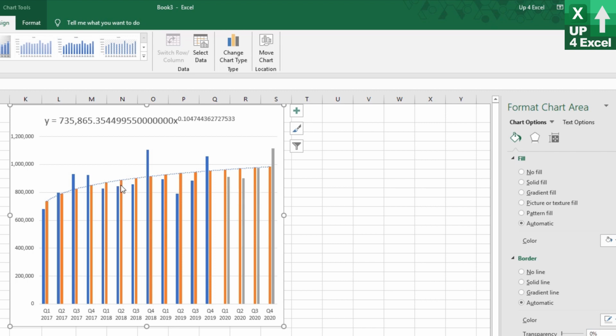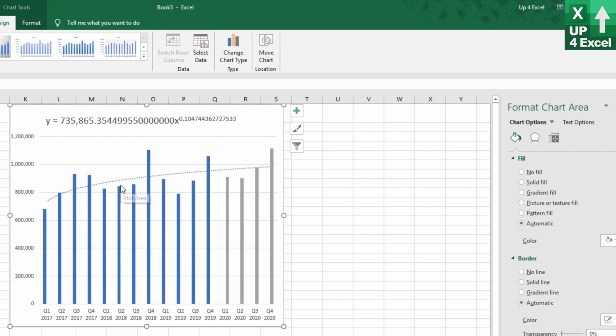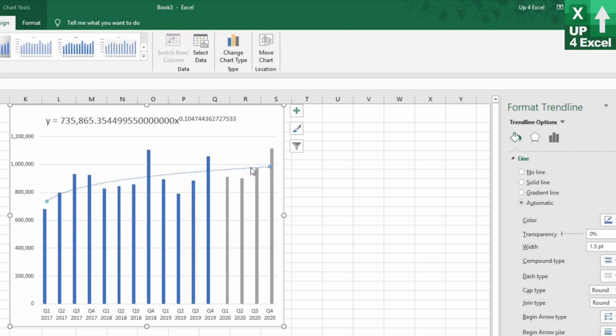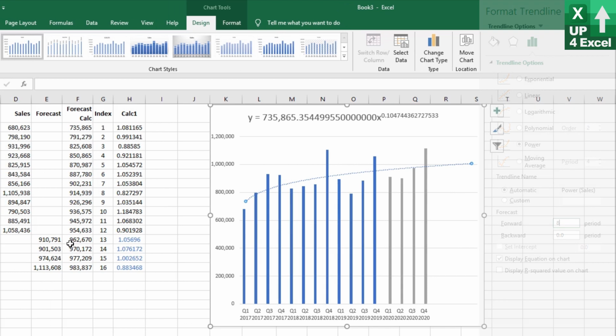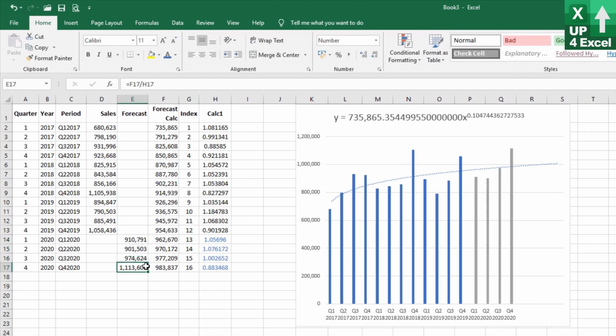We need to probably now just remove that, I would say. I just highlighted that entire series and took it off, because that was just checking the trend line. You can see this trend line is no longer required either, except that it can sometimes be worth leaving it on there and extrapolating it further forward again. So we'll go forward 8 periods now, and we could do this exact same calculation going forward.